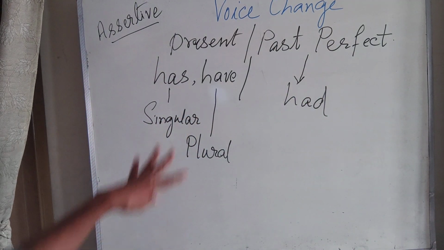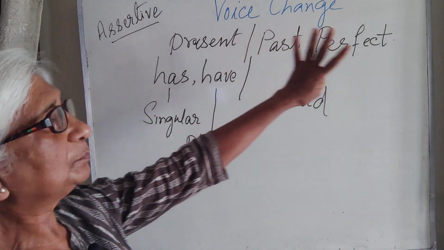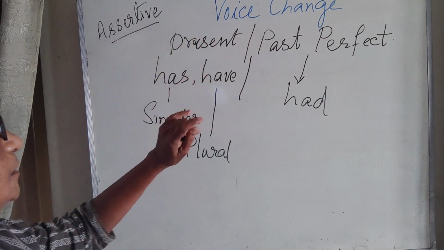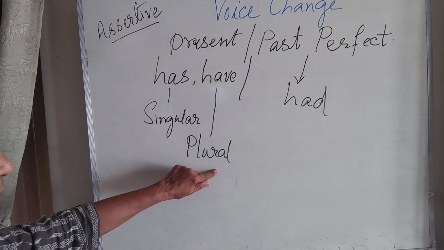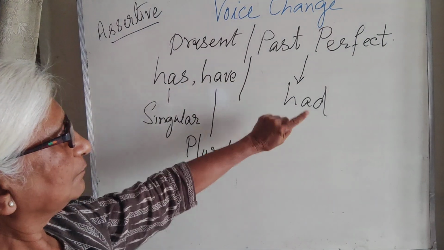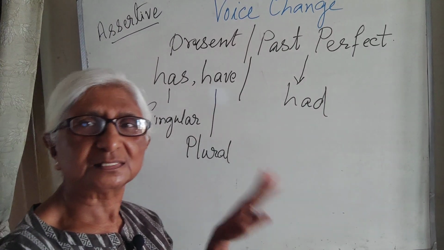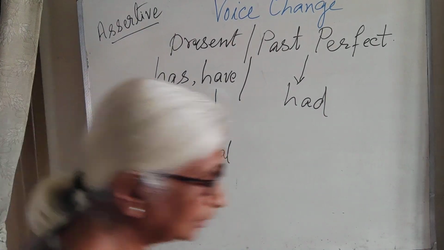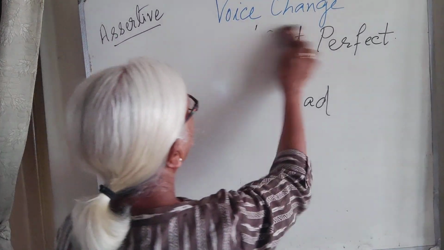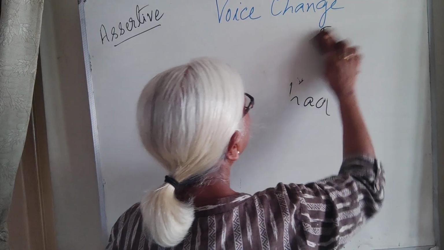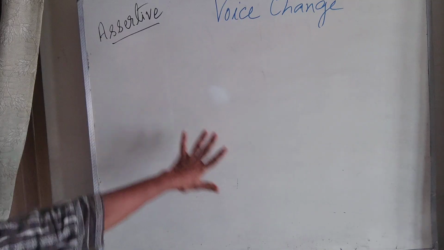Okay, let's go again. Just see, it's assertive. Present perfect tense, past perfect tense. In present perfect tense, we have has for singular subject, have for plural subject. And in past perfect tense, we have had completely for both singular and plural subjects. Okay? So, let's see a sentence. And what's the difference between a continuous, a simple present or past, and a perfect tense? What's the difference between them? We know that has and have is there.